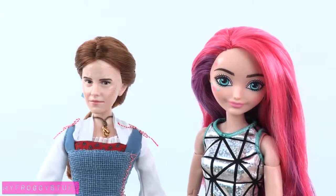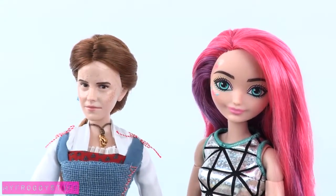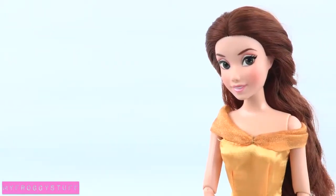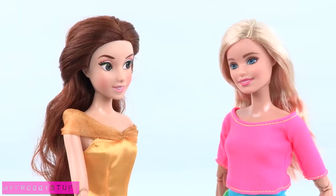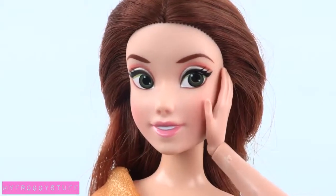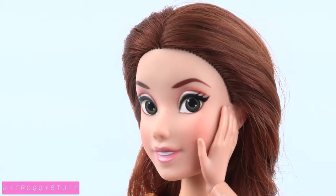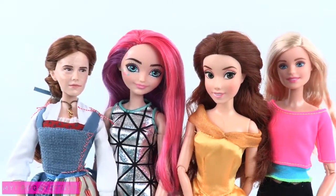So our After Ever After High Michelle is going to give her purple made-to-move Barbie body to the Disney Store Film Collection Belle. But I really want my classic Belle to have a made-to-move body. Let's try the pink top one more time. Maybe it will look different out of the box. Time for the face test! And look! It actually looks pretty close. So we are going to do two transplants.